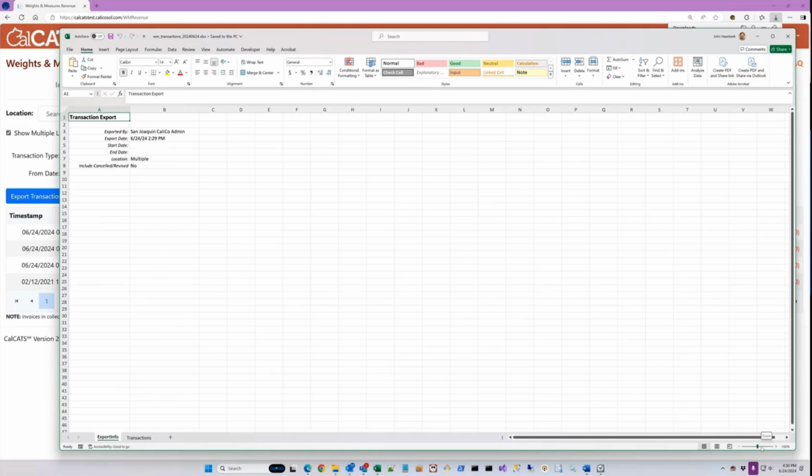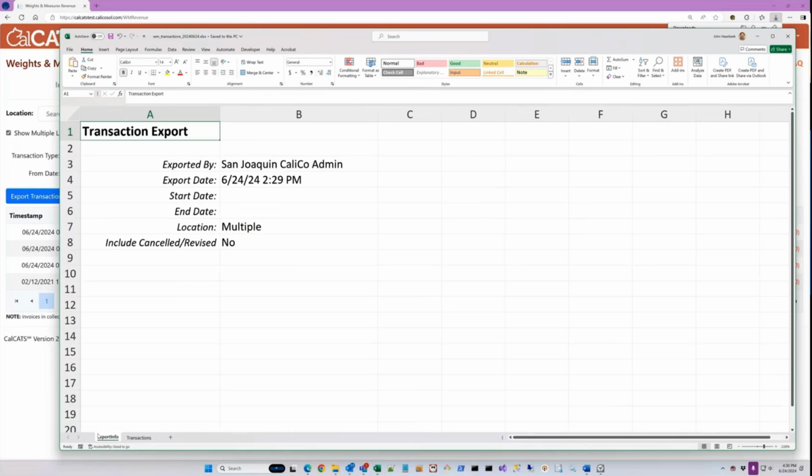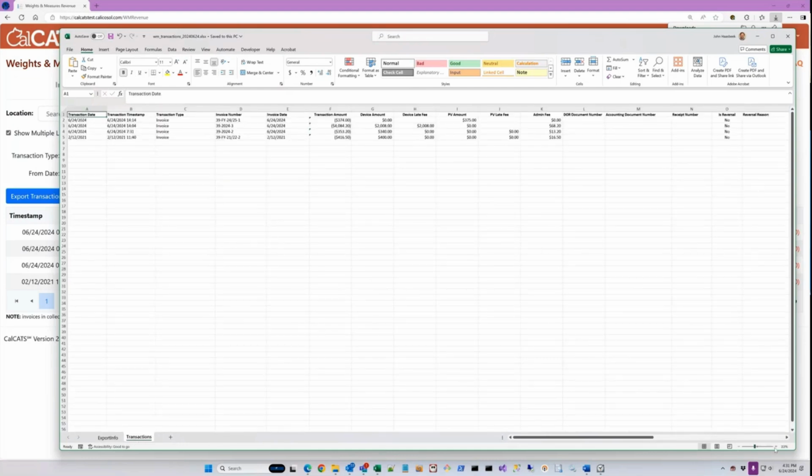Secondly, every export that we do always has this cover sheet. It's called export info, and it tells you what it is you exported, who exported it, and what the filter criteria were for this export. So if you're like me and you have this giant collection of hundreds and hundreds of exported Excel files, and you can't remember what's in them, don't worry, the file itself has the details of what's in it described on that first page. And then the second tab and subsequent tabs are the data that you asked for.